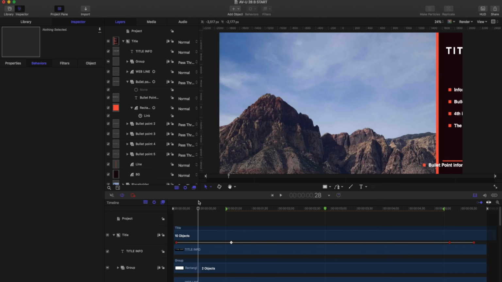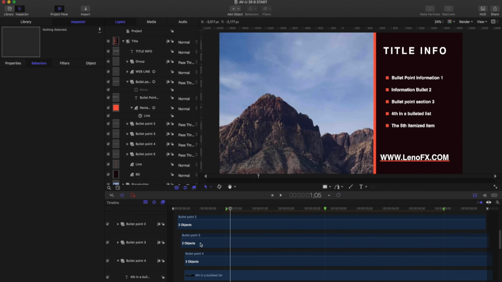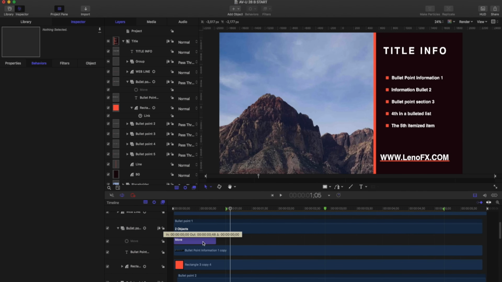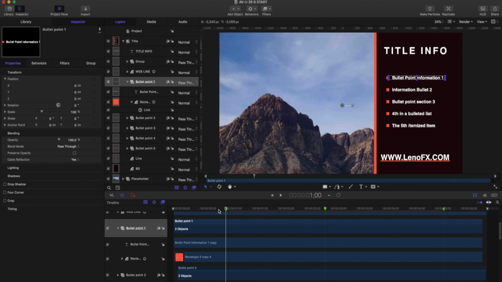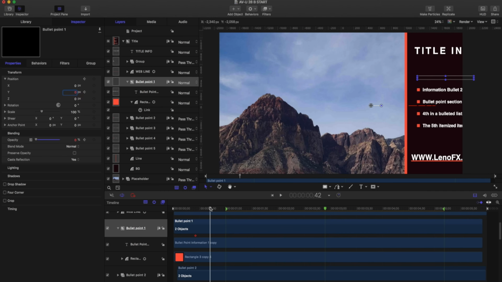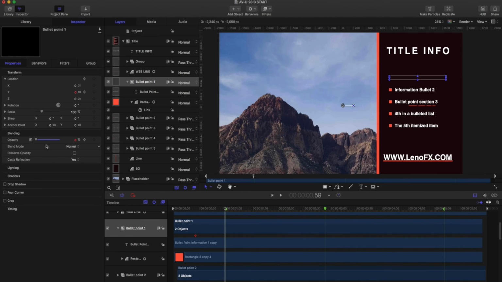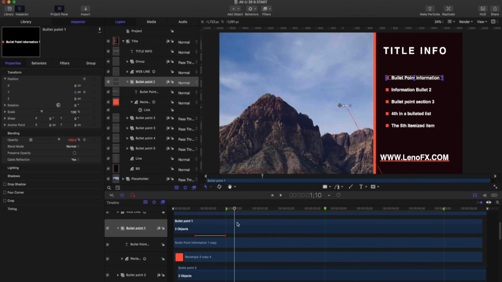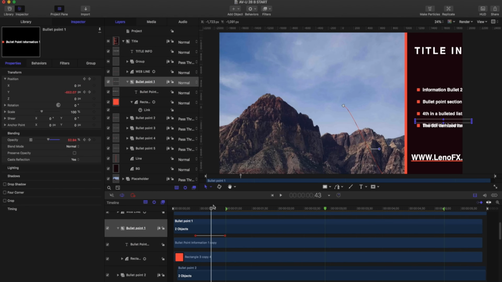To make sure that those bullet points stay inside that title group layer, we're going to use keyframes. So let's get rid of that move behavior in our bullet point 1, and instead, we're going to set keyframes in the Y position parameter. Using the same keyframe principles from before, we're going to be animating this on the Y-axis by setting a keyframe, and I'm also going to be animating the opacity, because we want this to start at 0% opacity, then go up to 100%, set a second keyframe for where our end position is, go back to the beginning, and set that first position. Check out this animation path that's happening now.